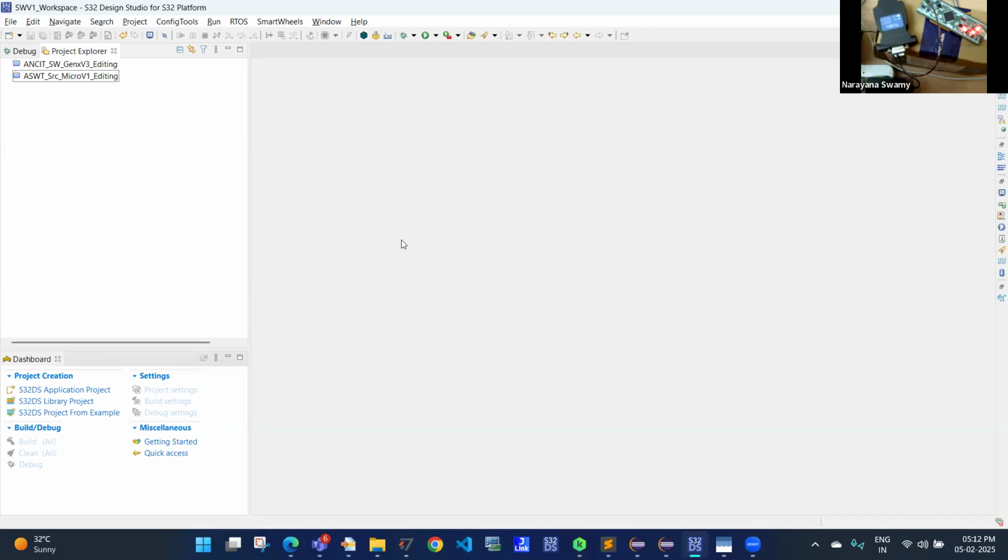If the value is between 0 to 4095, which is a 12-bit ADC, that has to be converted to 0 to 100%, so you have to write code for that: 0 to 4095 converted to 0 to 100. All this activity, you have to write code for.